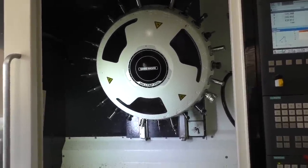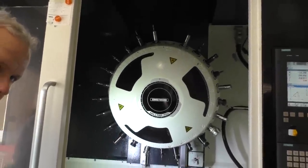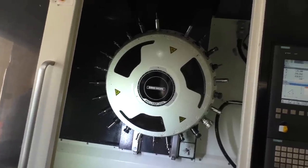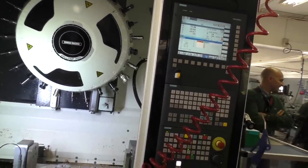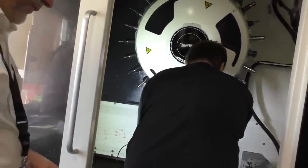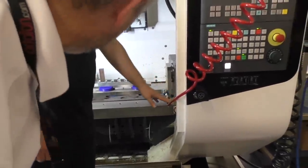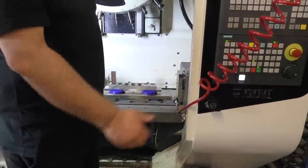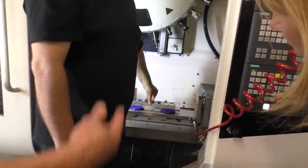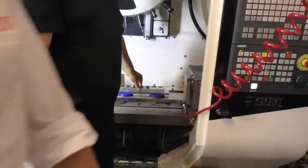So after this very short introduction, we will try to load the machine and produce some parts. On the table over there, we can see some finished parts. We can talk about them afterwards. But Darko, our operator and expert on the CNC machine, will load the machine, and as you can see, there are some wooden blocks in this one. We can run 7, but we're going to run only one. This is for the bottom part of the SPU Century. Darko, I'll move away so there is room for some more people.